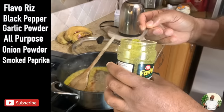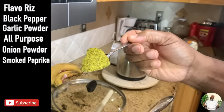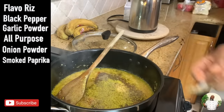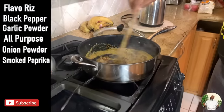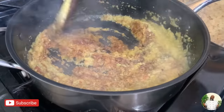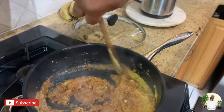Flavor rice. Oh, that tablespoon looks a little bigger than the rest, Daddy. A tablespoon and a half, I would say. A teaspoon and a half. You obviously have a favorite. Yes. Flavor rice is the teacher's pet of the seasonings. Mix it all up. Look at that.